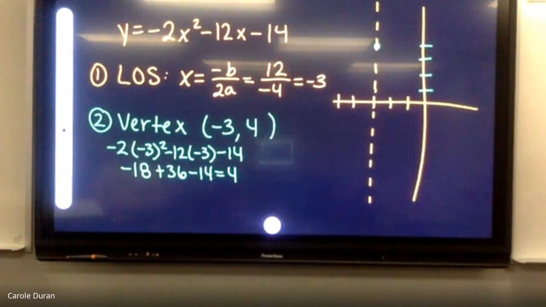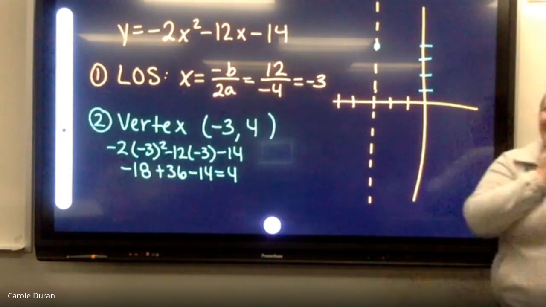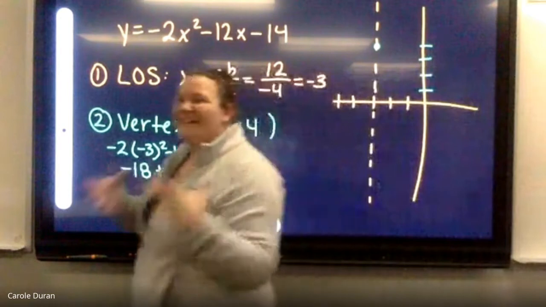How many points do I need in total to be finished with this graph? 5. Does that mean I need to find 4 brand new points from here? No, I could find 2 on one side of my line of symmetry and then find 2 matches on the other side. How do I find these 2 points that I need, Colton? Do I just make them up, or do I find values that are close to something? Numbers that are directly next to my line of symmetry.